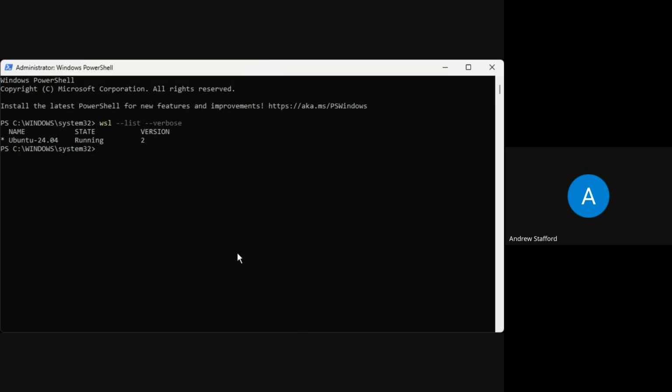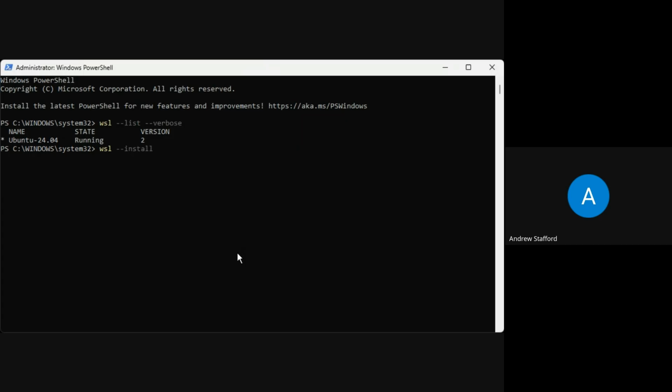We want to be installing Ubuntu 24.04, which is one of the long-term support versions, which means that it is still getting patches. So it's just a good platform to use for working on a project like this.